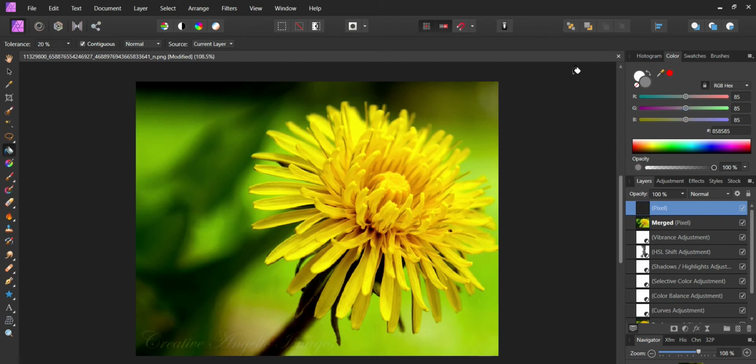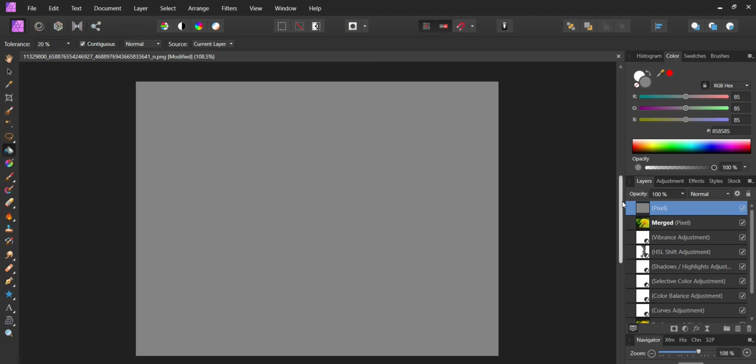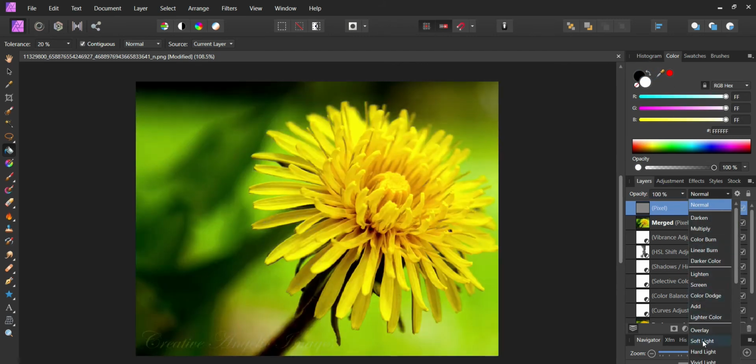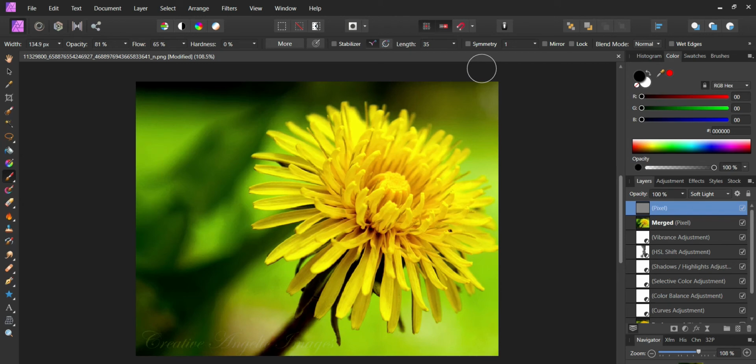So as I use the fill bucket, I can fill that new layer we created with that specific color. Now I'm going to change that blend mode to soft light, and then take my paintbrush and switch it to black. I will also adjust my opacity and my flow value.